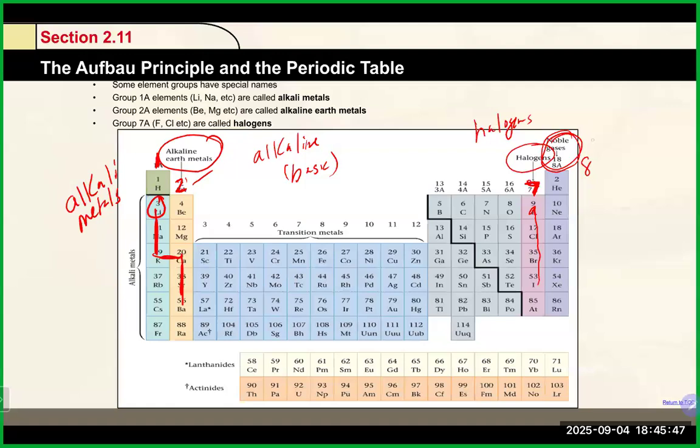Group 8 is the noble gases. Noble gases means set apart. Noble gases are sometimes referred to as being chemically inert, which means they don't react. They will react with themselves, but not other things. And they're super stable. That's why, as we were just talking about a second ago, when things lose and gain electrons, their ultimate goal in bonding, for example, is to get to that noble gas electron configuration. That's going to create a really stable situation for bonding to occur. So you do need to know where group 1, group 2, 7, 8, and all the groups are located, and the names of those groups.